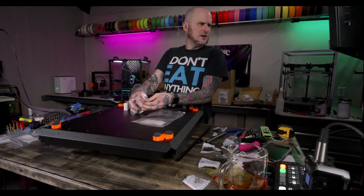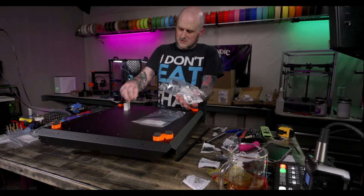All right. These little damper feet thingies go in the bottom.